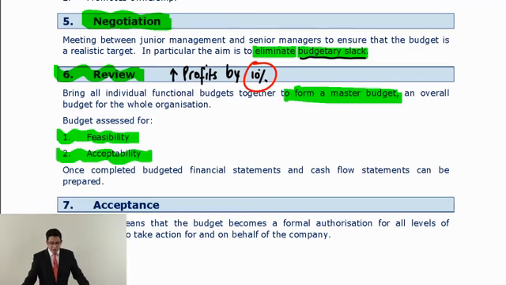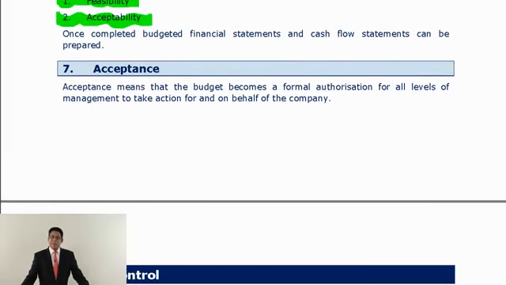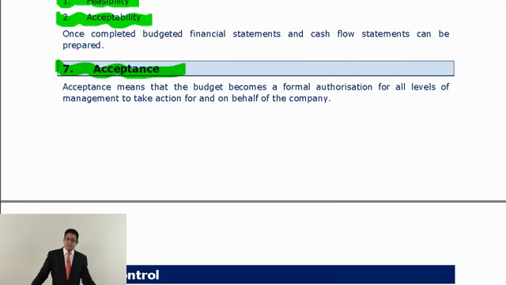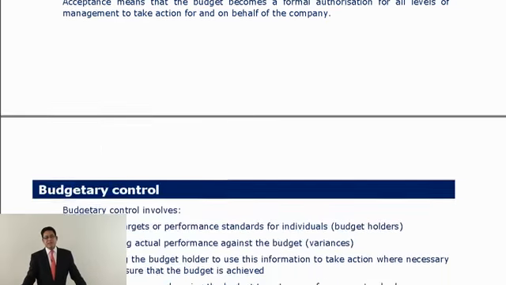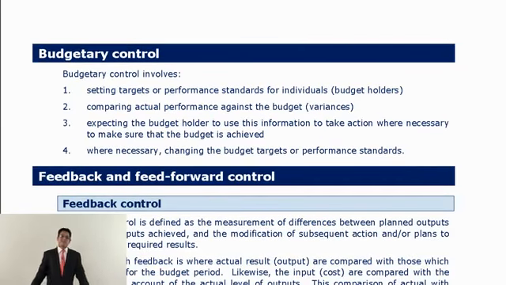Once the review process has been made and budgets are functional, then we give formal authorization or acceptance of the budgets. We delegate and pass on all individual budgets to different departments after the review process, and then we hope these tasks will be achieved by individual departments. So once we issue the budgets, the next area is budgetary control. First job is done, that we have developed the budgets, we have reviewed the budgets, we have authorized the budgets. Now comes budgetary control.